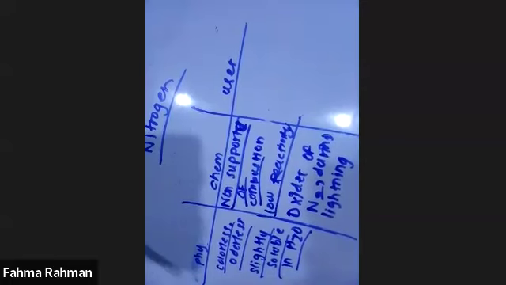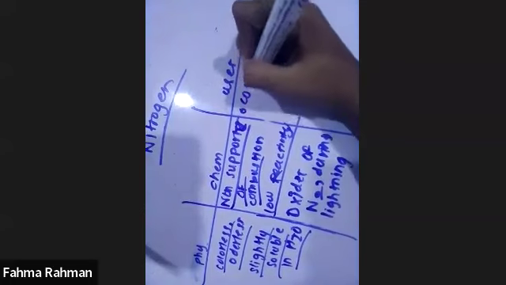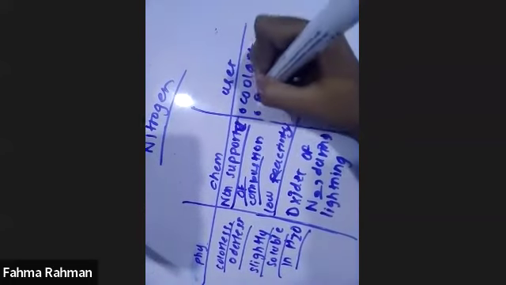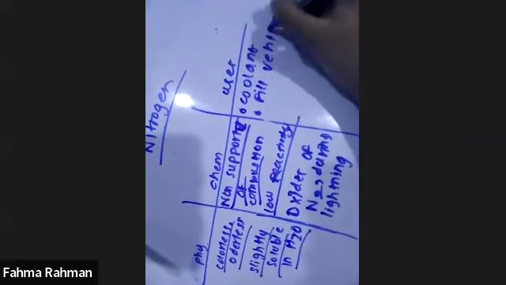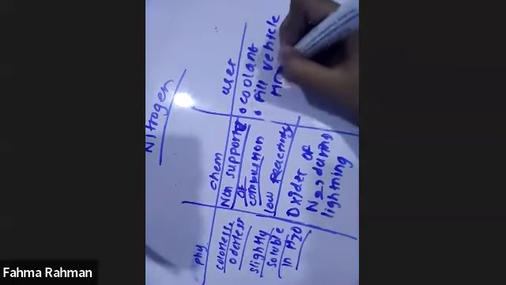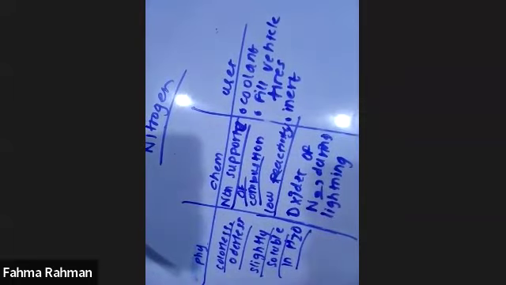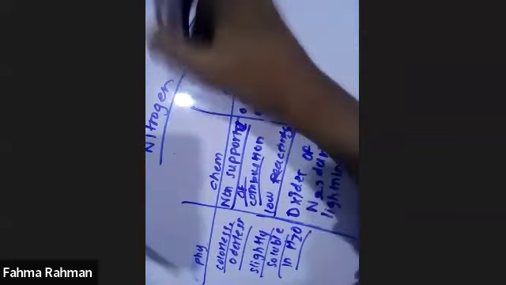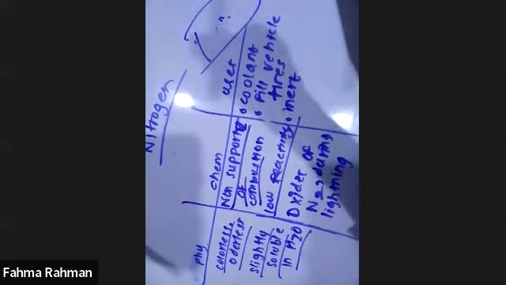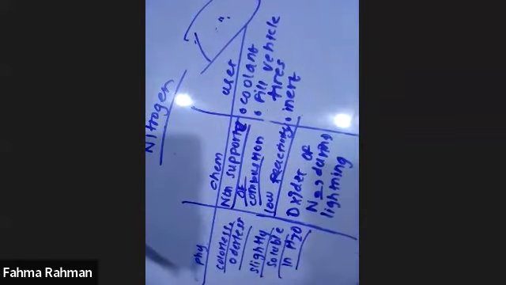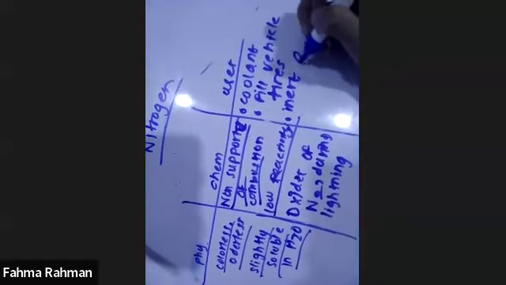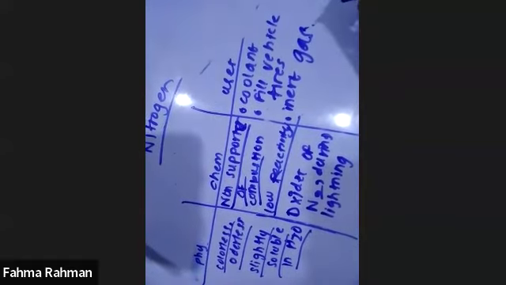If you take the uses of nitrogen, nitrogen is used as a coolant to fill up vehicle tires. And it is an inert gas. Inert gas in the sense you can fill some packets with nitrogen. If you take a snack packet or anything, you will see there's air collected inside. What do you think the air is? They fill these packets and packages with nitrogen because nitrogen is an inert gas.